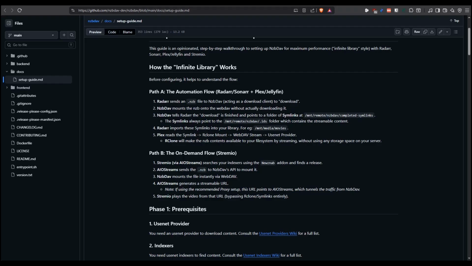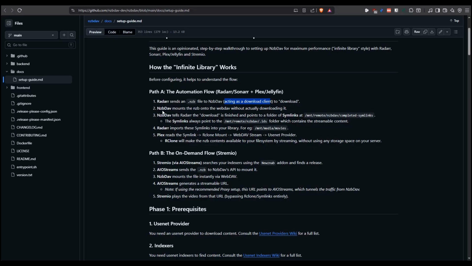So for example, the request specifically asks for this: Radarr, Sonarr, and Plex or NzbD. It says basically the way that this works is that Radarr, for example, would send an NzbD to NzbDAV, which behaves as a download client, so it pretends to be NzbD using its fake API to allegedly download the file, but it doesn't actually download it.